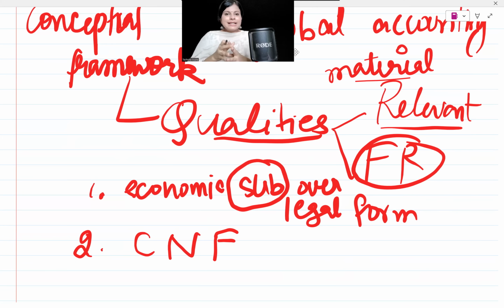Just like I always give this example. So just like our school used to say that the gates of the school will close at 8 a.m. What was the objective behind it? To install discipline in everyone, right? So that discipline was the objective, and to meet that objective, various laws were framed. Break time will be this, gates will close at 8 a.m. You have to be strictly in the uniform, you have some attendance requirements. So there are certain rules framed upon the source. Now the source here is relevance and faithful representation, because of which there are certain rules.